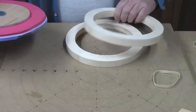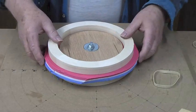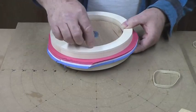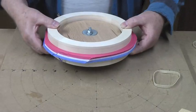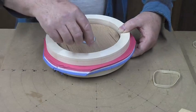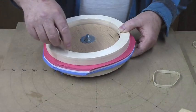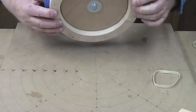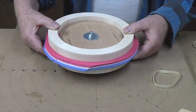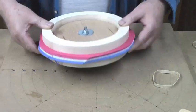Next thing I have to come up with is, do I want to try and put trim screws down through here, or do I want to drill holes, clamp this real tight, and then either drill holes and put dowel rods down through there and glue them, or drill holes and put trim screws down through. So I got to do a couple tests on scrap to see which tends to work the best, and then we'll pick it up at that point.